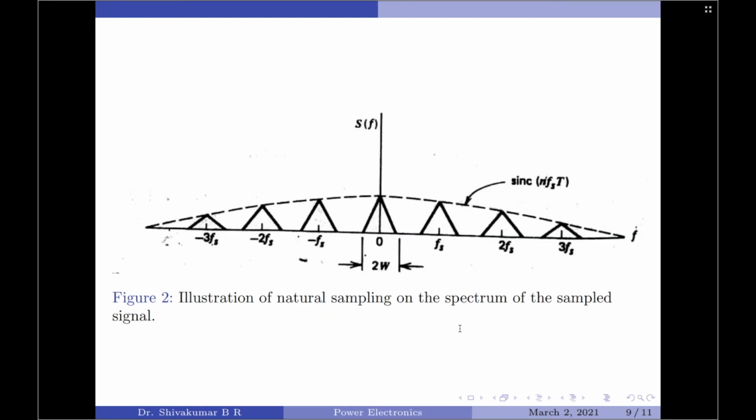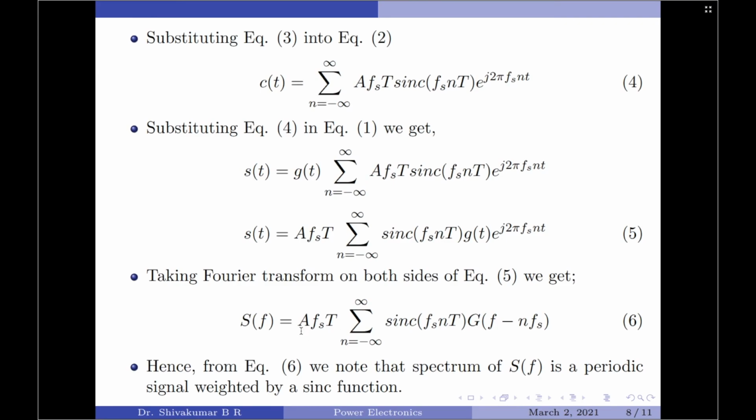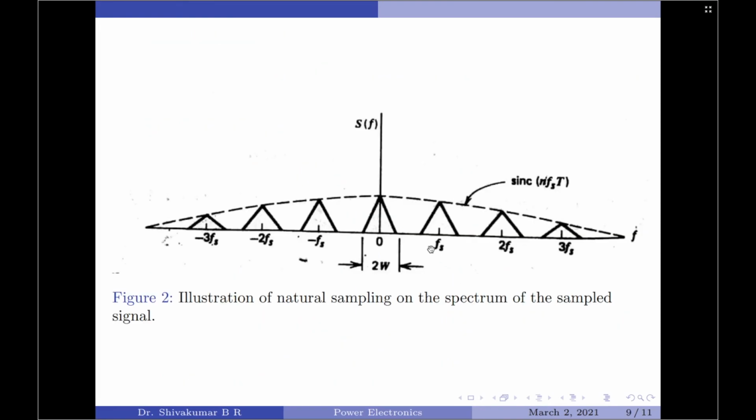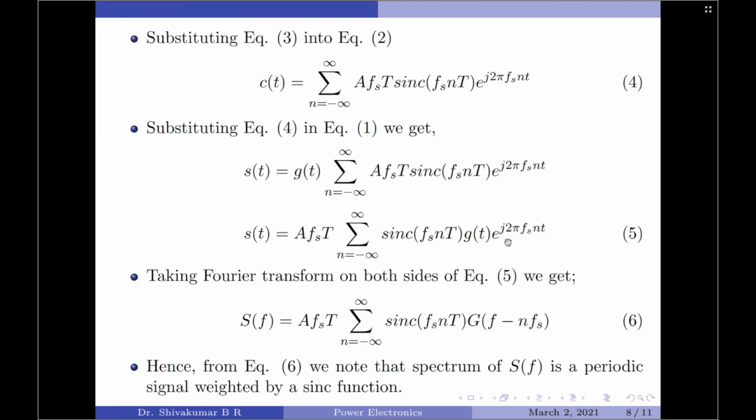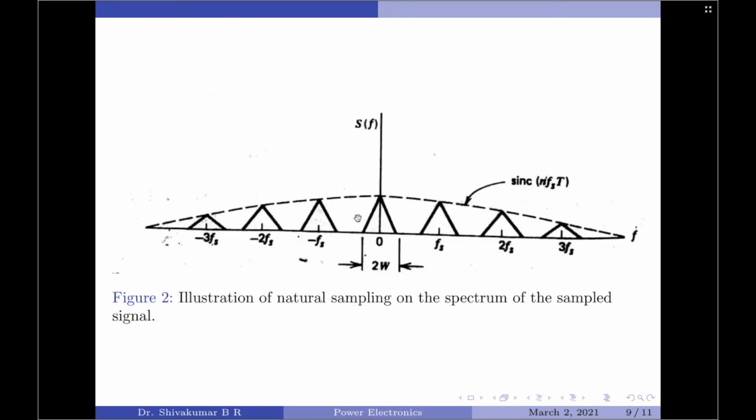Let us look at that first. So, you see this is our original signal spectra between minus W to plus W. This is the first replica at fs. Now, the amplitude of this spectra is weighed by the constant term A fs T sinc(fs n T) with n equals 1, because we have T equals 1 by fs. So, this spectra is weighed by A fs T into sinc(fs capital T). It will go on in this particular manner. So, this discontinuous line in fact depicts the sinc(n fs T), and this spectra replication depicts the sampling procedure.